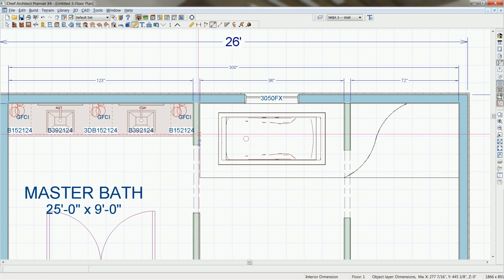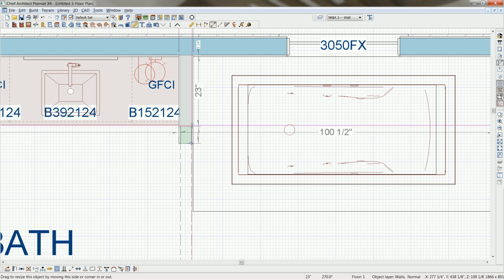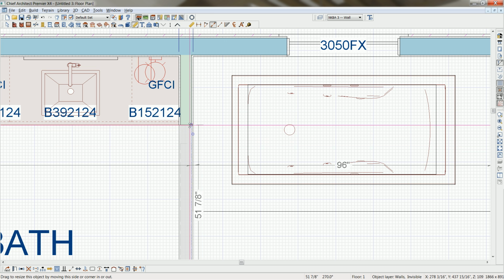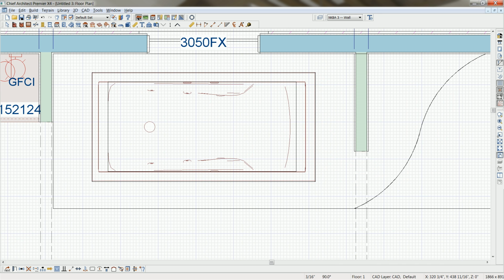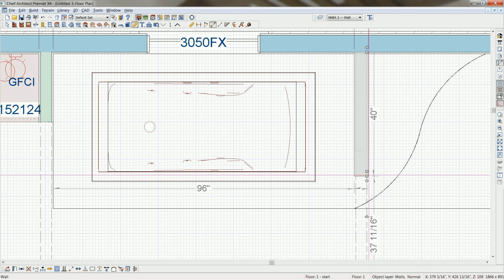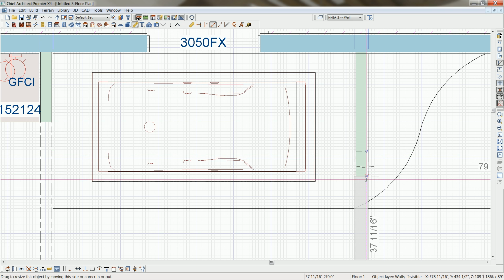To adjust these walls, let's pull this wall back so that it matches our countertop. You can see the dashed line represents the cabinet box. So I'm just going to snap that back in here. Let me double click on it, and I want to set it to be exactly 22.5 inches. And we'll pull that invisible wall back. So now that exactly matches. Let's come over here and grab this wall. And we'll just pull that out to be something like 40 inches or so. And let's pull our invisible wall back.